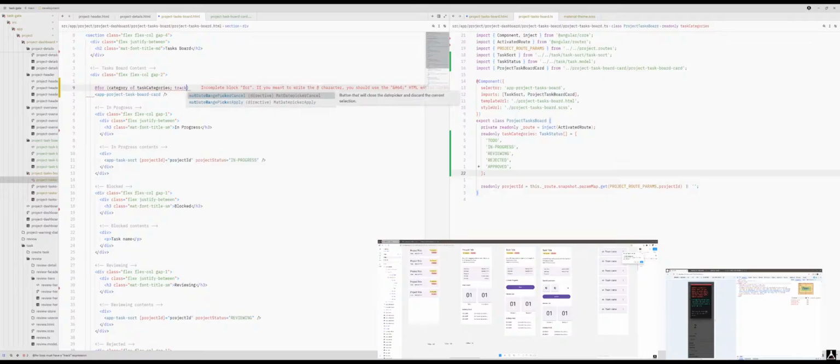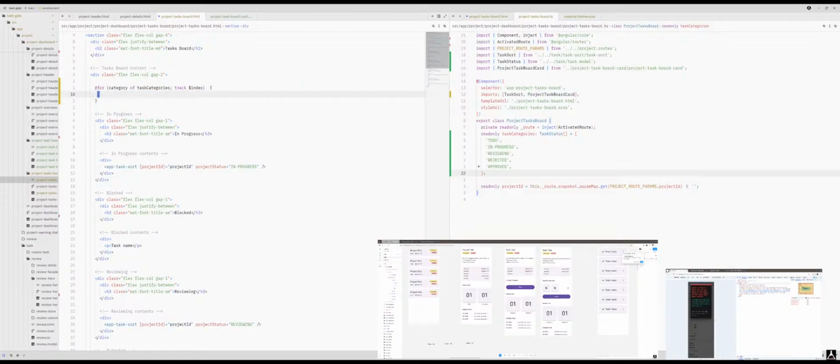So now we will say that for category of task categories, I'll track it by index and just put this one here.